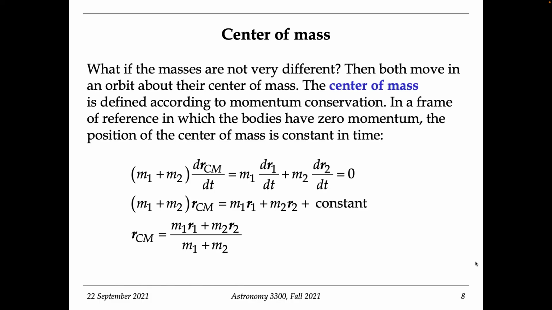Okay? So you can, of course, write that out. And what you'll do here is an integration. Integrate that to get the constant. And you have a relationship between the two masses, their relative radii with respect to the origin, and the thing that you want to find, which is the center of mass. So the center of mass is a weighted average. This is the way that you want to think about it. It is the radius 1 plus radius 2 weighted by their masses divided by the sum of them.